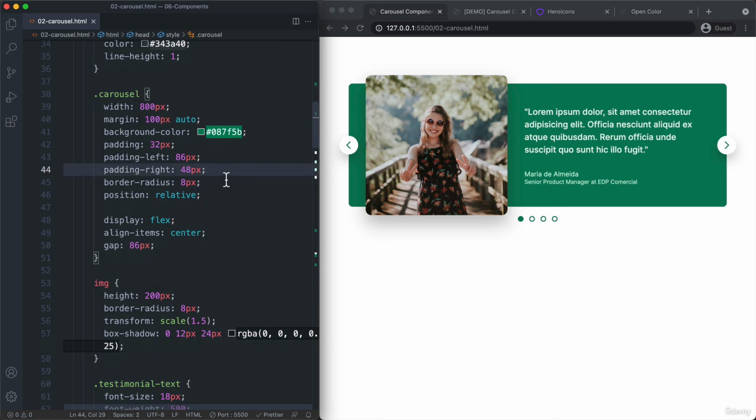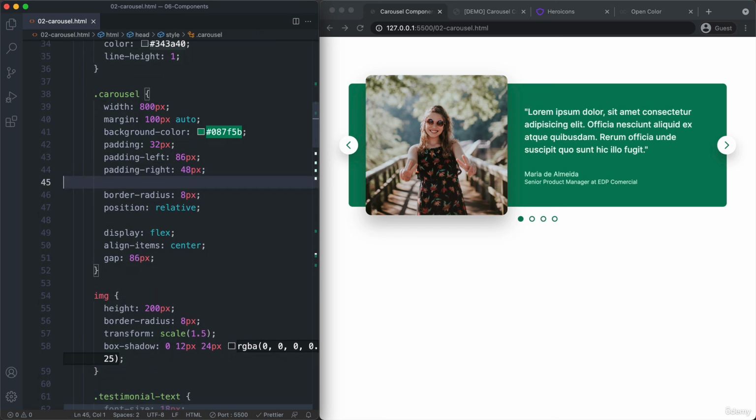Yeah, but anyway, going back here, this of course works because we set the general padding to 32, then we override the padding on the left to 86, and then we override the padding to the right to 84. However, we can set that all in one go. So remember how the padding property has a shorthand which allows us to set the top and bottom in the first value and the left and right in the second value, right?